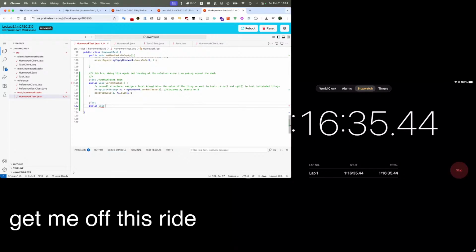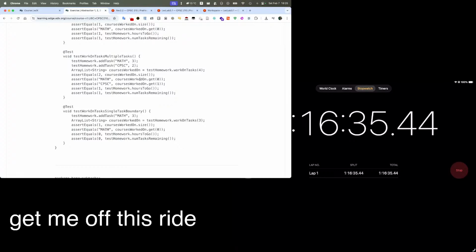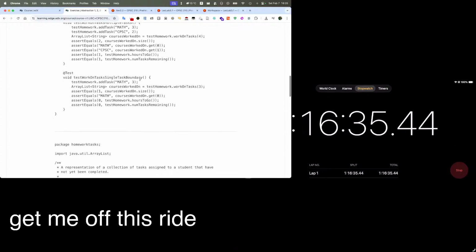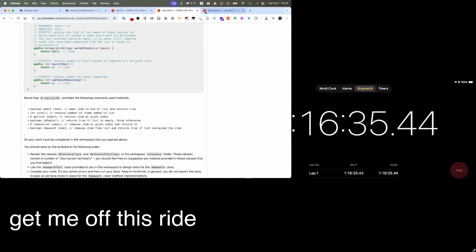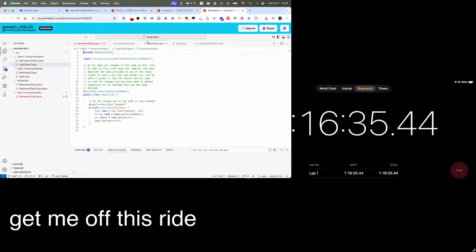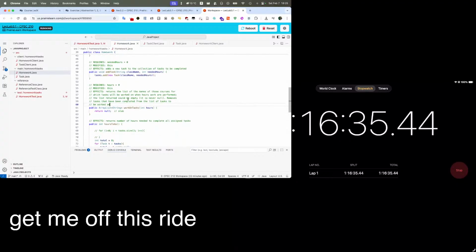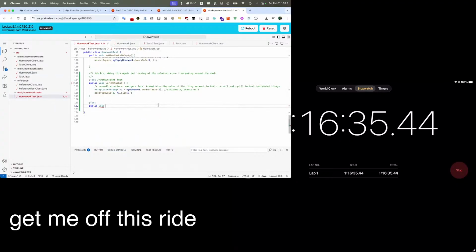You're not gonna make your own list. You instead assign the list. This is how you test those list return types. By the way, this is kind of interesting because you're assigning it to an array list, but the return type listed is, oh no, it's also an array list, so that's completely fine. Never mind, I thought it was.